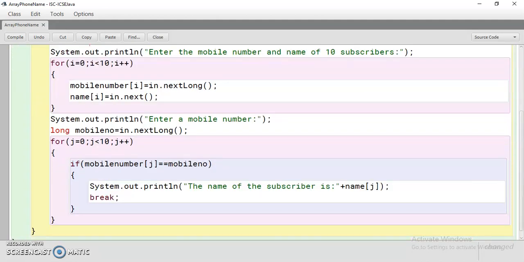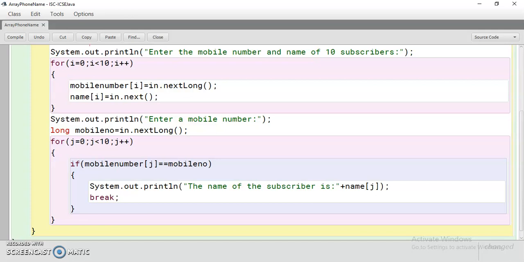Now how it will work is, it will accept the mobile number and name of a particular subscriber as input, and it will be stored into the mobile number and names arrays in the respective indexes.